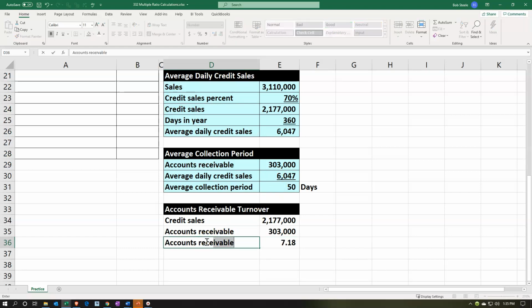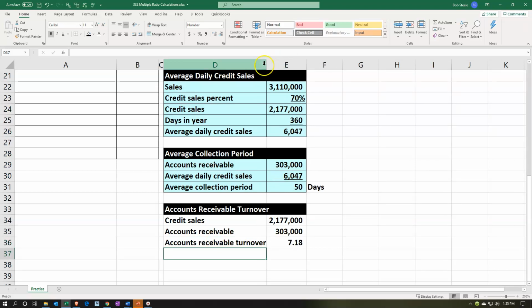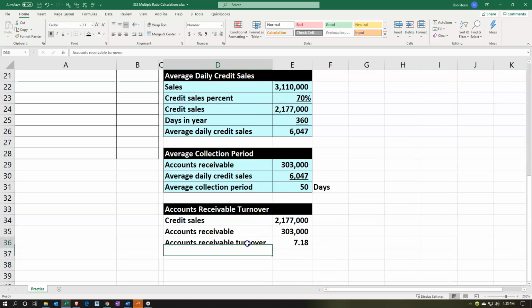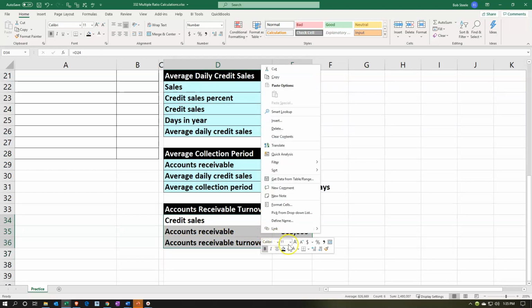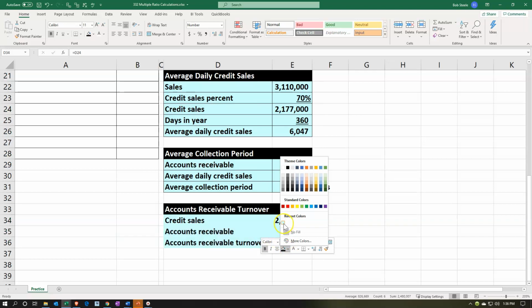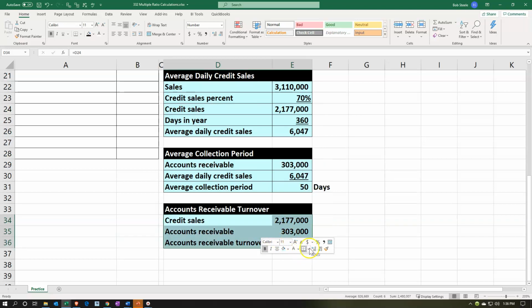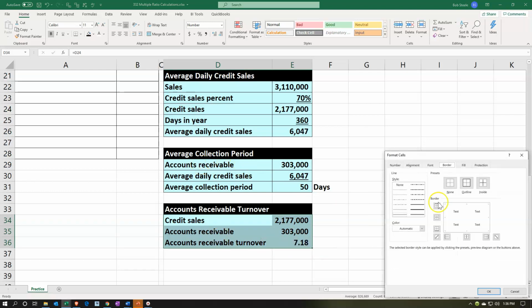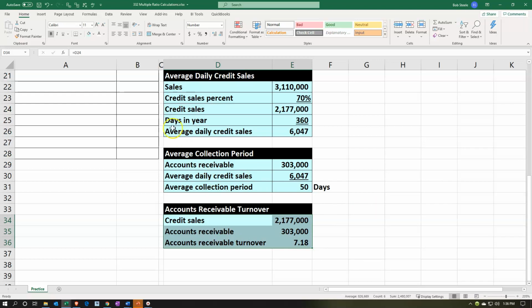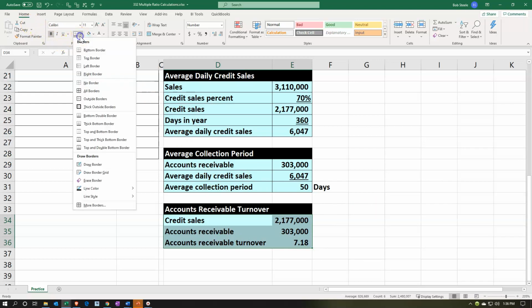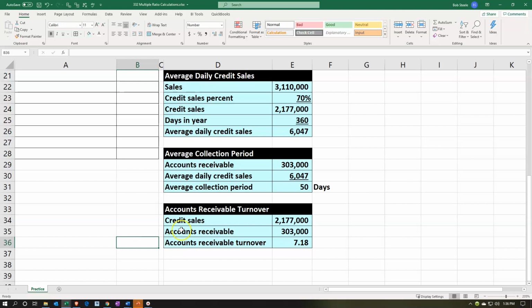That's going to be the accounts receivable turnover. I'll make this a little bit larger. Let's make it blue and everything so it matches our formatting. It looks all nice. So I'm going to select these items, right click on them, go to the paint bucket here, make that blue, and then I'm going to take the borders and we'll make that all borders. Once we have that, we can, whoa, what happened over here? Let's do that again. I'll do it up here. Borders, all borders. All right. Then we can copy this. I'm going to copy this calculation.